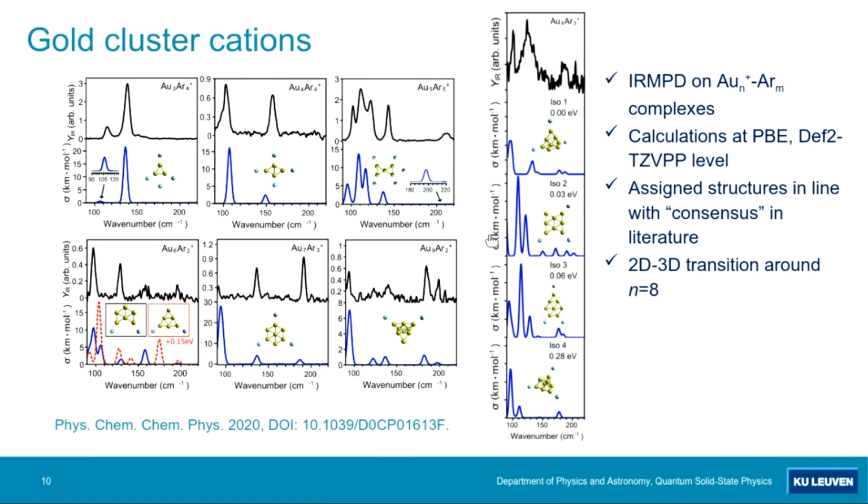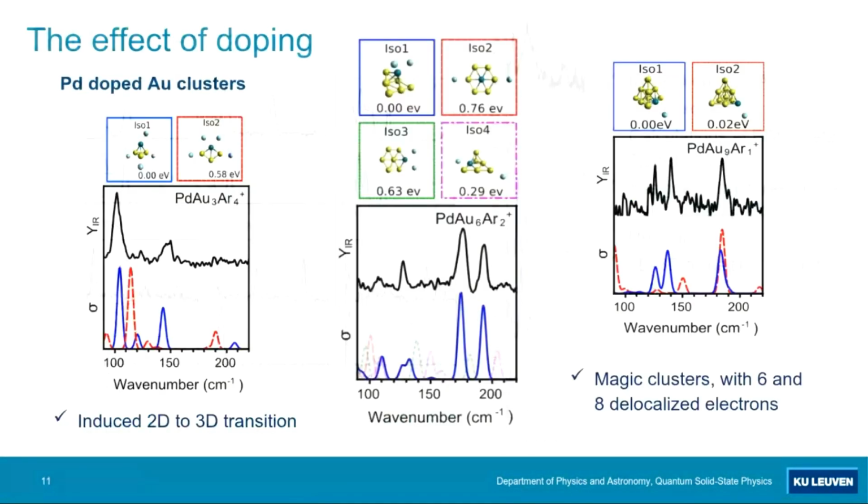So we did this for pure gold clusters, and then we were also very interested in how adding a second atom, which is not gold, a dopant atom, into the system changes these structures, because this really changes all properties of the system. So we investigated, and this is really the work I did in London, which is still not finished, how palladium doping changes the structures of the gold clusters.